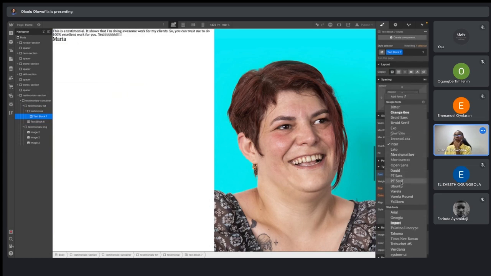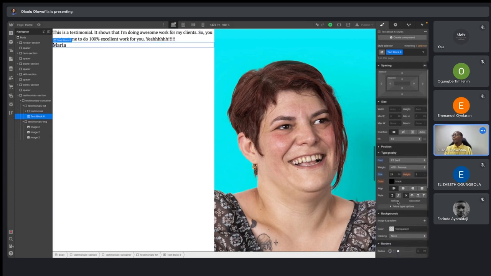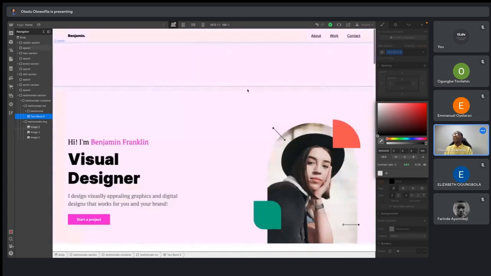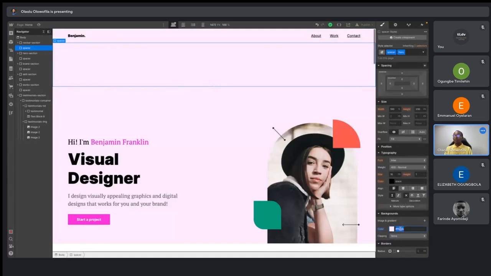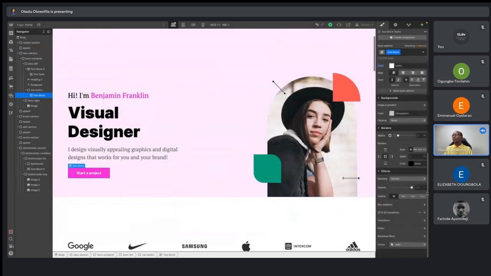So let me change this color. Basically, I want to use this color. So, or this.